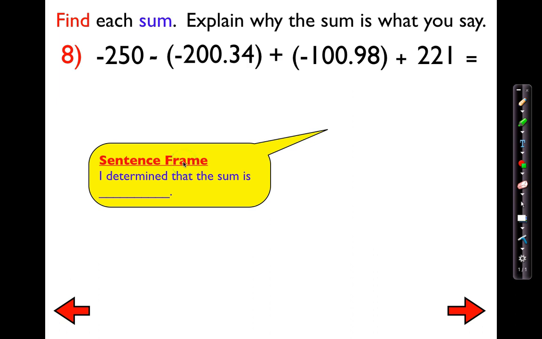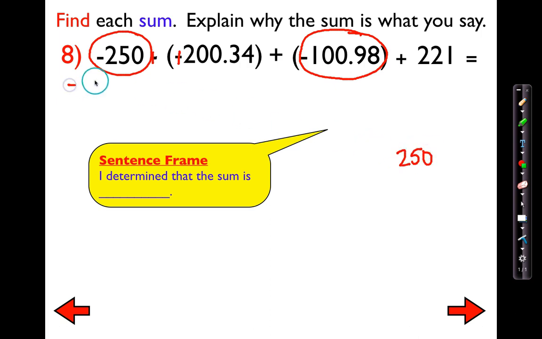Hopefully, before you did anything, you turned all the subtraction into addition signs. So here, since this is subtraction, I'm going to have to add. The opposite of a negative 234 is a positive. Now that I've done that, I'm going to combine all my negatives with all the positives so that way I can compare. So here I'm going to go ahead and combine a negative 250 with a negative 198. I want to see how many negatives I have all together, so let's go ahead and combine those.